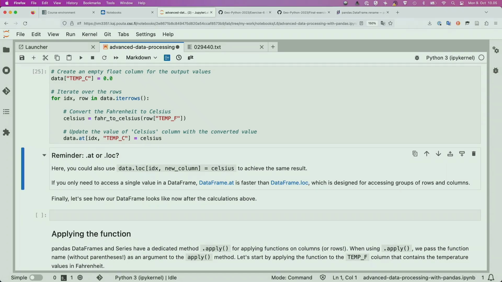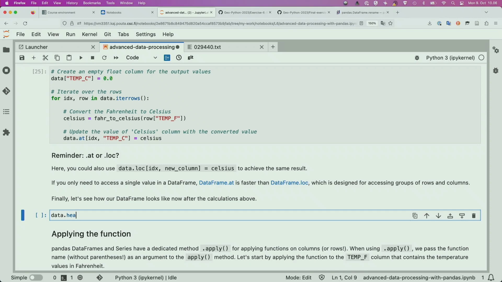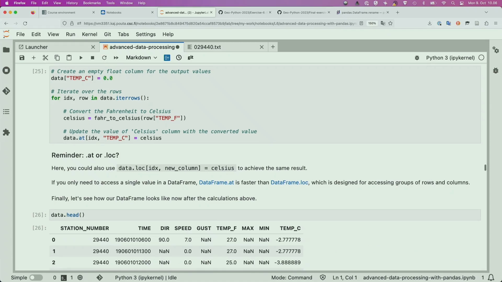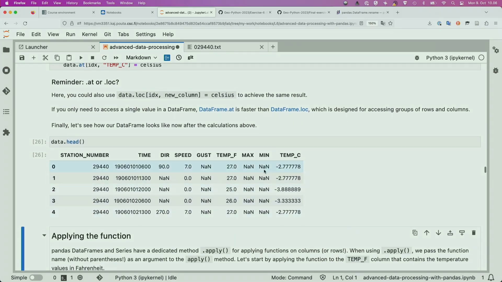Okay, so there it goes. Now it's finished running, and we can take a look at our data frame once again by typing data.head. We expect now to see a new column called temp.c that contains our converted temperatures from Fahrenheit to Celsius. As a reminder, 32 degrees Fahrenheit should be 0 Celsius, so a temperature of 27 degrees should be just below 0 Celsius, and it looks like these temperatures are correct at first glance. So it looks like this worked properly to create our temp.c column and fill it in with our temperatures in Celsius based on those that were there in Fahrenheit before.